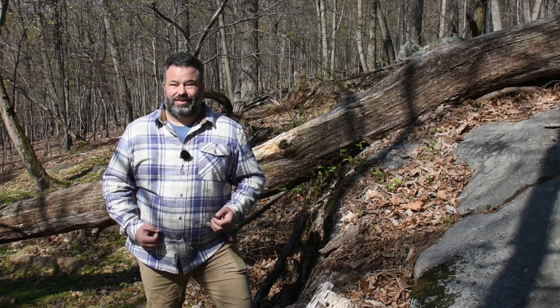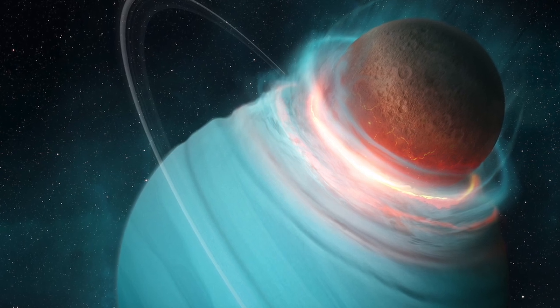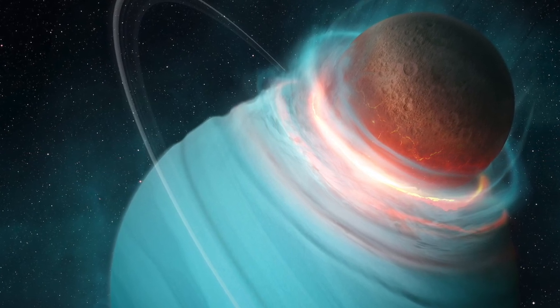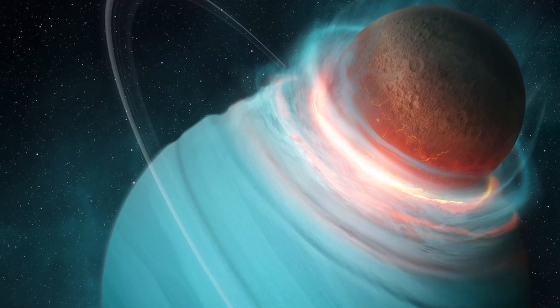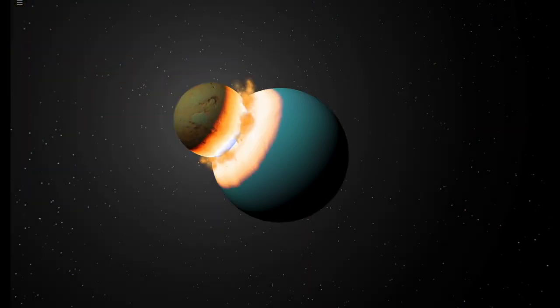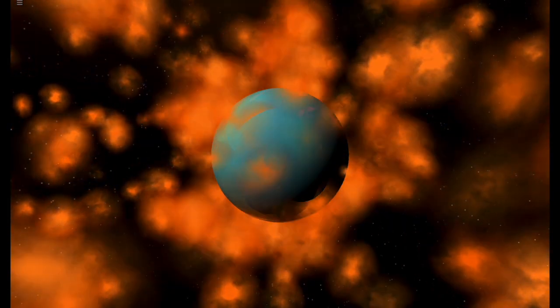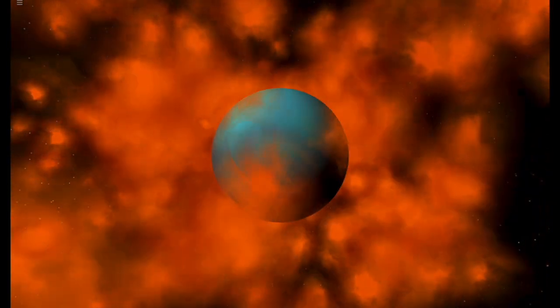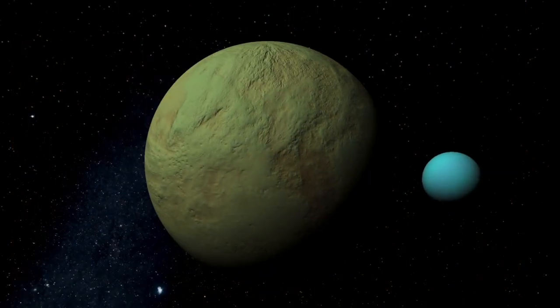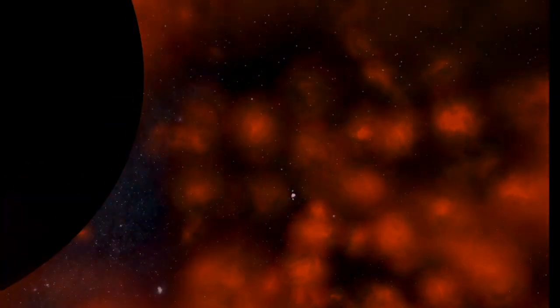What happened? The going theory is it suffered a collision, or maybe multiple collisions, that hit with enough force and at the right angle to tip the planet over. Perhaps a protoplanet early in the creation of the solar system. Needless to say, to get to the situation we find today, the size of this object had to be large. Very large. There are some theories that state it was twice the size of Earth, which is pretty amazing, as Earth is the largest terrestrial planet in our solar system.